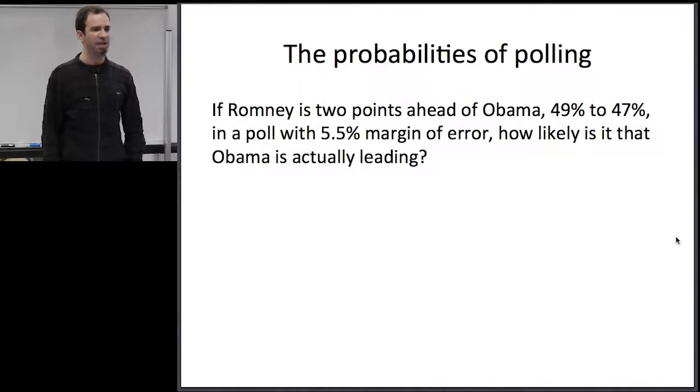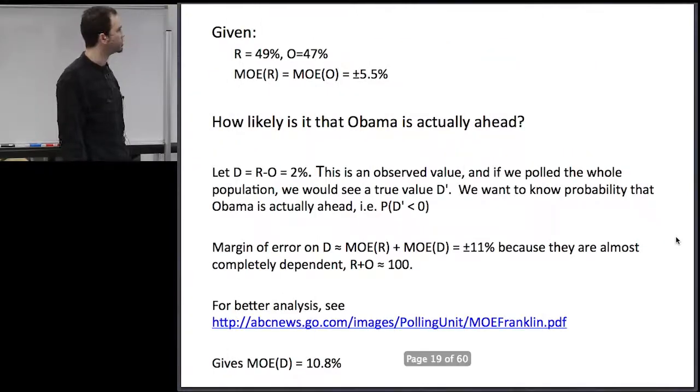Right? So if you could ask every single person, not just the 600 or so who answered for this poll, you would get a true answer. This is an approximation to the true answer. How likely is it that the true answer is actually the other way around? Or tied? We had one guess. About 50%. 50%? All right, so we're just going to move through this then.